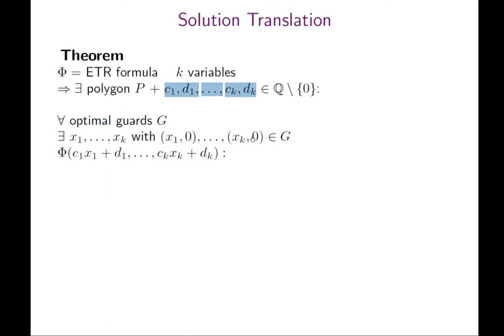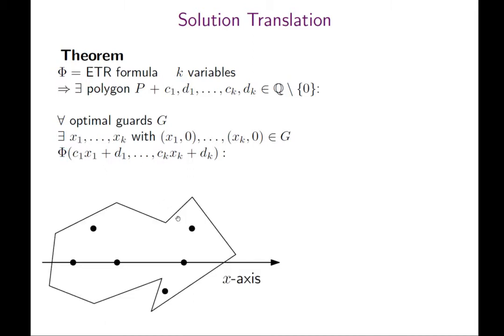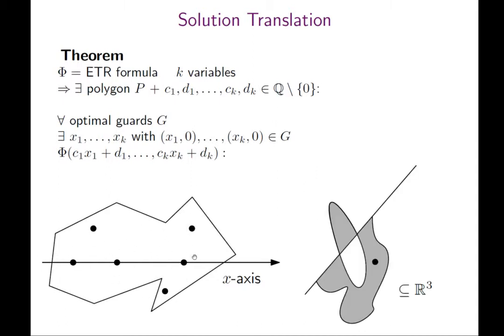Okay, so these are some of the guards. We will place them on the x-axis here, so the y-axis is 0, such that they give a solution to phi. So if you have any optimal solution of the guard set, take some of them, take the x-coordinate, and then translate them. This is just an affine transformation here. And they will give you a solution to the original formula phi. So let me illustrate this. So this is our polygon with the optimal guard set here of 6 guards, right? Okay, that's just a toy example. So you take 3 of those on the x-axis, and they will give you a solution to phi.